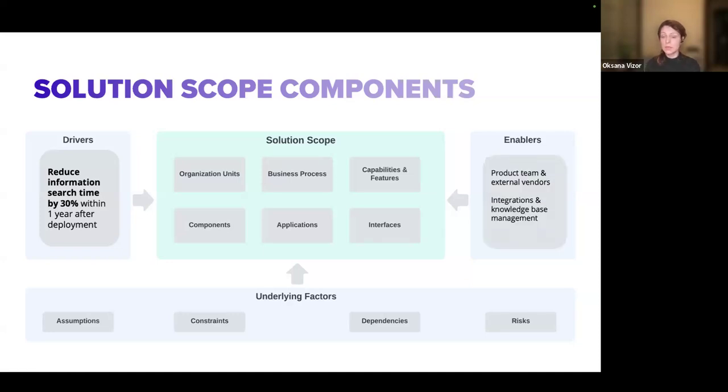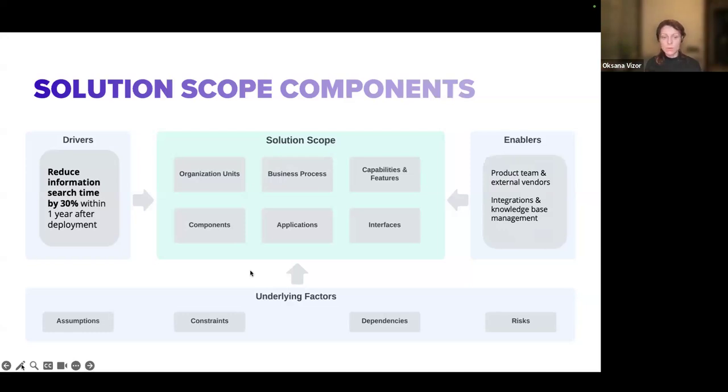These are about our stakeholders we are working with, and about the processes that contribute to the solution scope. First of all, it is of course the product team and some external vendors to collaborate with, and integrations and knowledge base management process. They are the most crucial and important enablers of solution scope for this initiative.